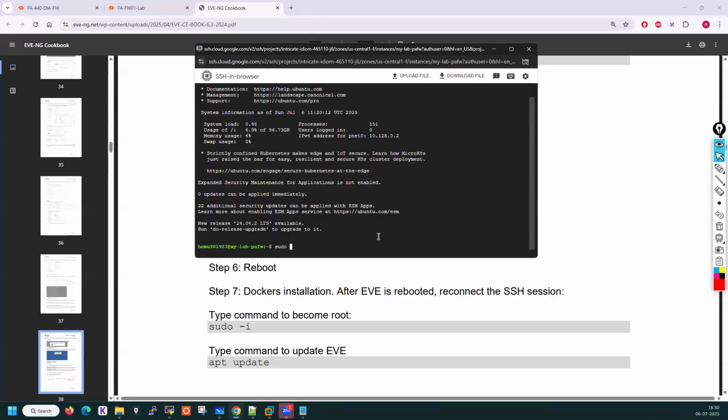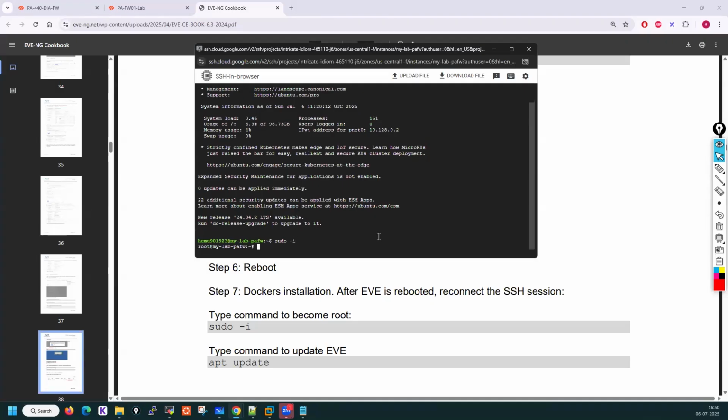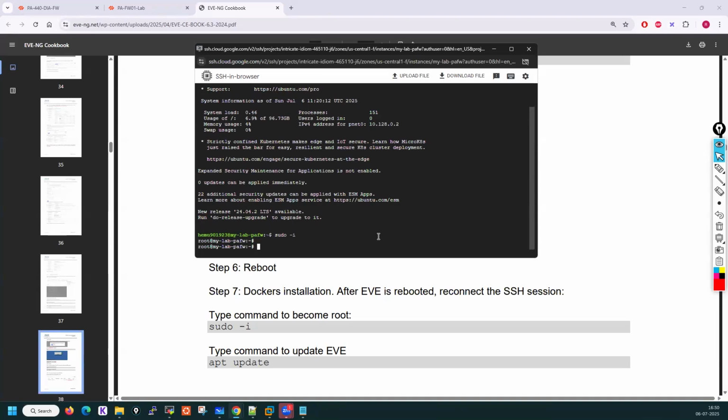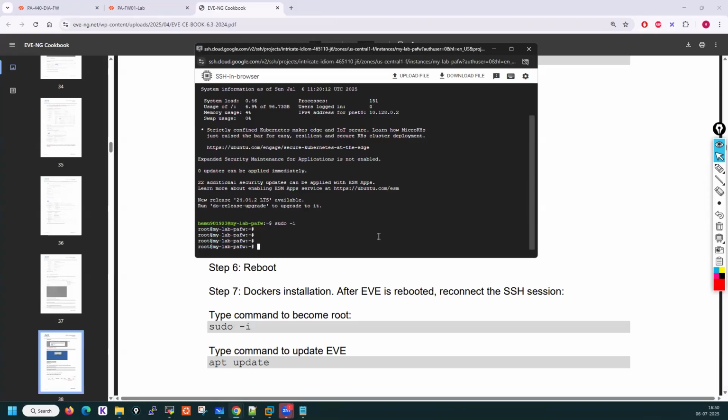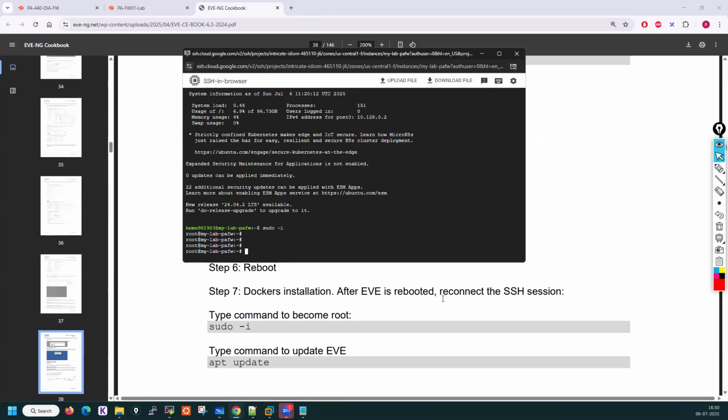Sudo -i. Set DHCP IP reboot. Yeah, reboot is completed. Docker installation. After EVE-NG has rebooted, reconnect with the SSH session, sudo -i. Just run apt update.